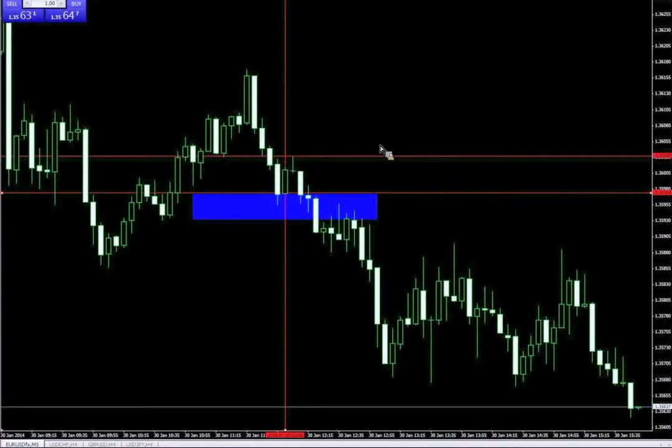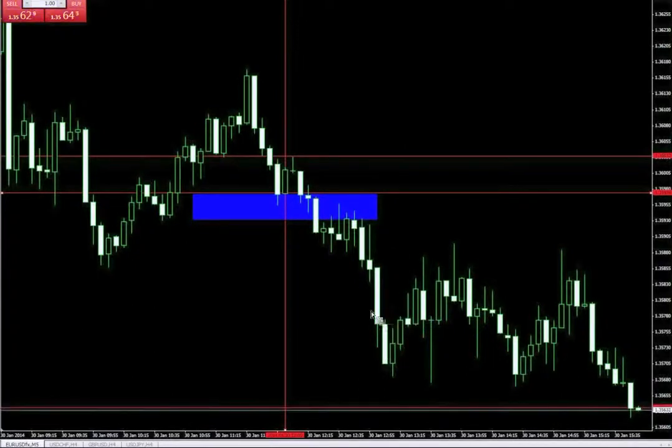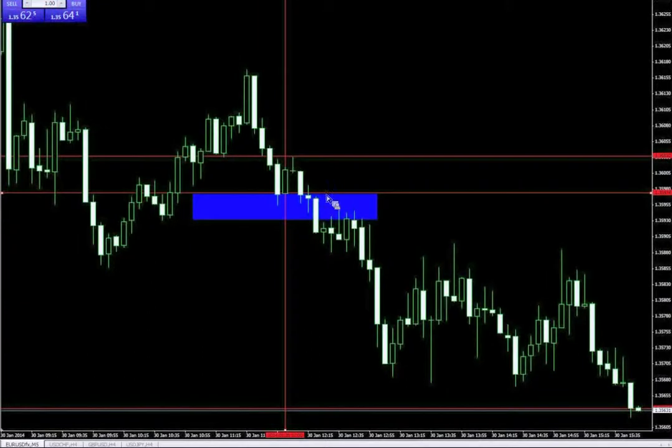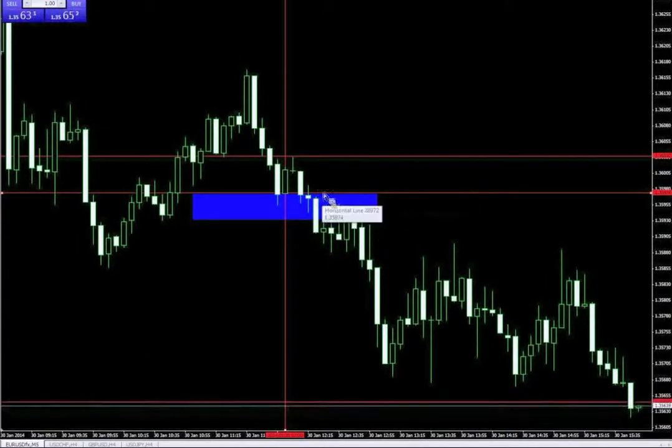Close 1 pip below 1 hour candle on 5 minute. 12 bars over from red vertical is where this hour ends. Well, yeah, you're saying 12 hours over this way, Daryl, am I correct? 12 hours in this, yeah, I got that. I agree with that. I don't have a problem with that. I thought you meant 12 bars above. Okay, so now, why do I want to do this below this line? Why do I want to take my trade below this line?